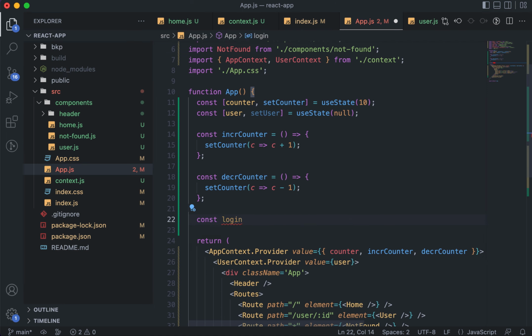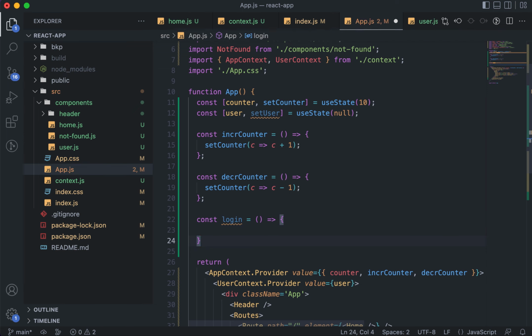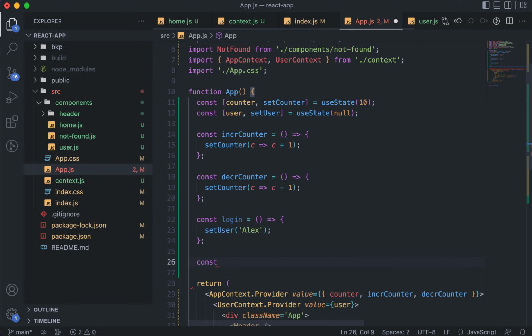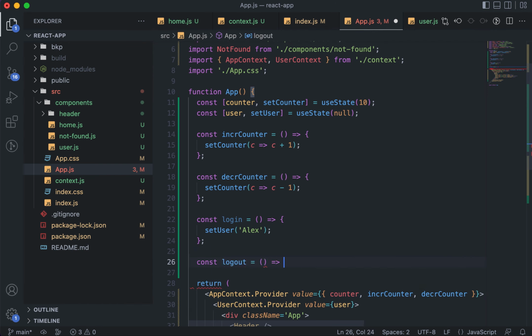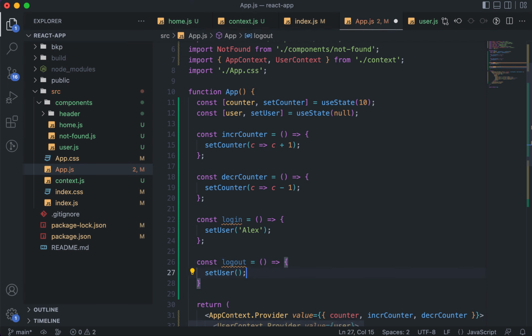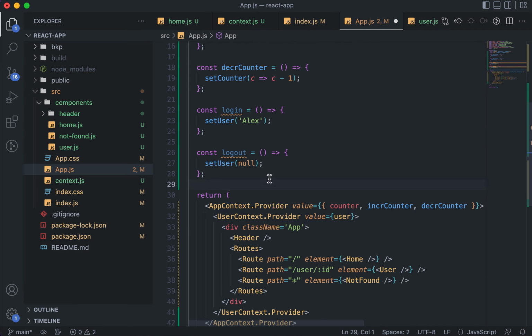So login will definitely be a full-fledged application, but let's say when you click this function, then you set your user to something. So let's say the logged in user is Alex. Okay, so you set the user to Alex, and when you do logout, then you reset it back to null. So logout is equal to, you will reset it back to null. Just plain and simple. Actually, this sort of thing will be done inside the login application, right?